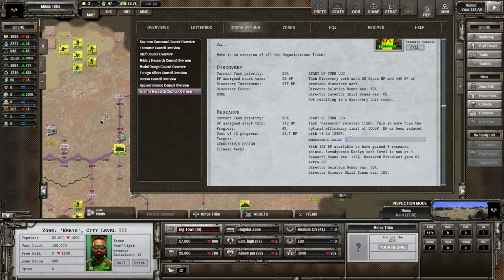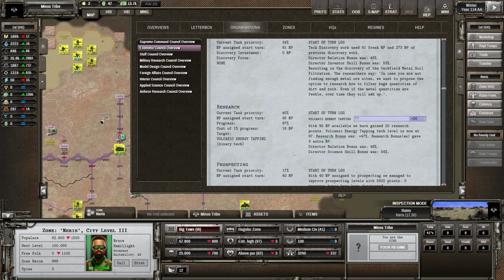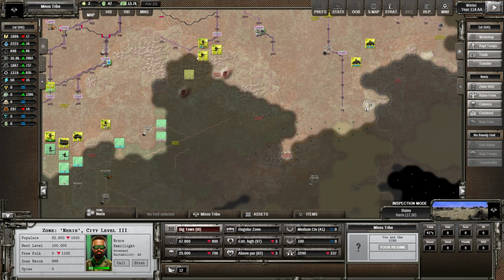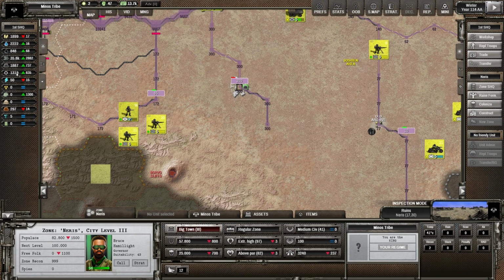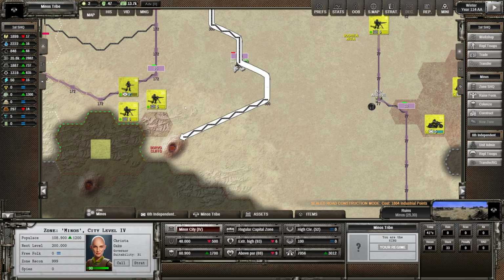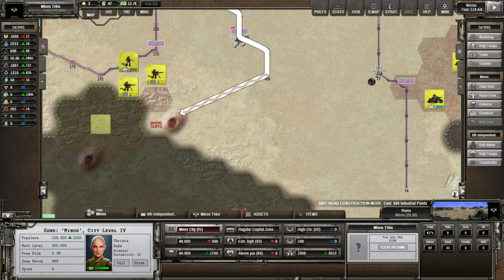Yeah, when you've got excess bureaucracy, you are going to get a penalty because of the size of the bureaucracy. But volcanic energy tapping is coming out soon, so don't worry. We will be able to fix our energy problems. By the way, in anticipation of that, from Minos here, let's get a sealed road. But we don't need a sealed road. That's a complete waste. We'll get the dirt road down here.